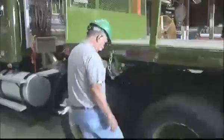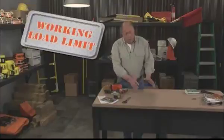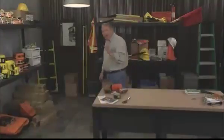Two key concepts that you need to understand in order to develop a load securement plan are working load limit and aggregate working load limit. Yeah, I know you've heard them, but do you truly understand what they mean?